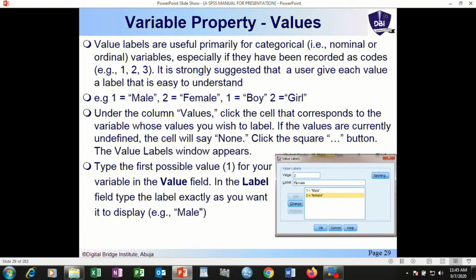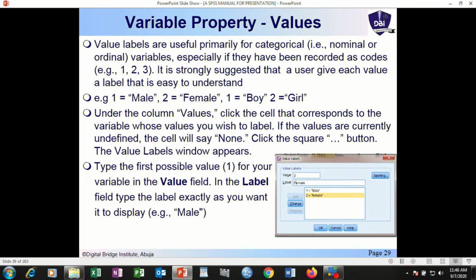The label will give space. Are you okay with this policy? And go to the values.